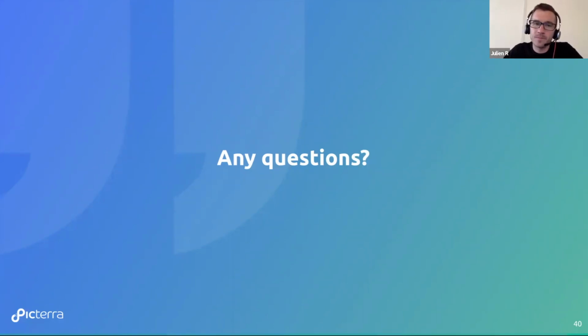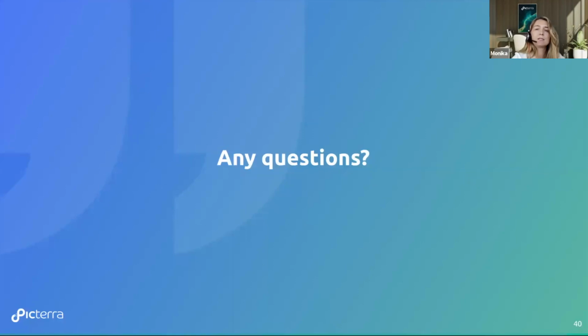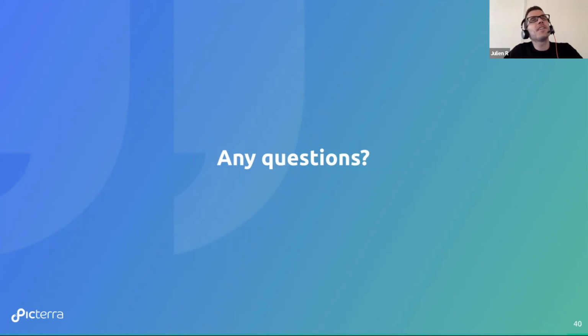Do you know when the dataset exploration will be available for the WMS-based imagery? Yeah, that's a good question. I cannot commit to a date, but we are working on it. I hope in the next few weeks. So it's coming. We are running into a few technical challenges, so that will solve. But yeah, it will come in the next few weeks. Let's say end of the year, I would say.